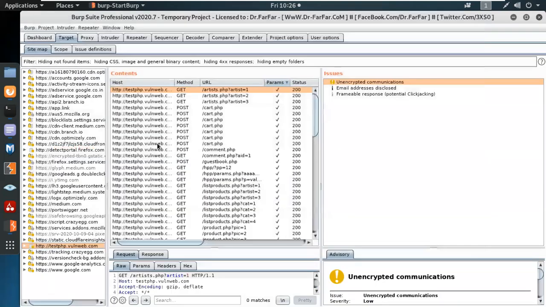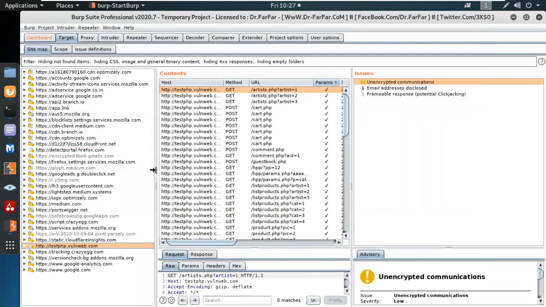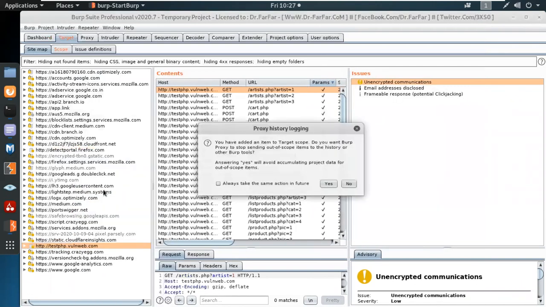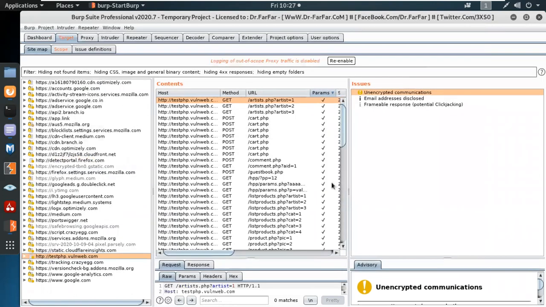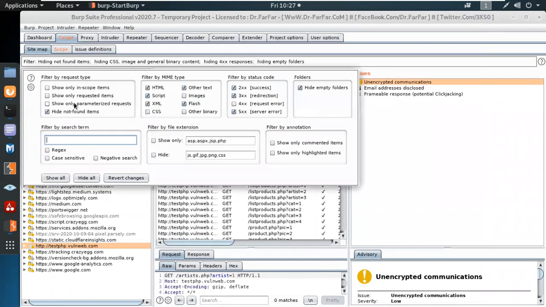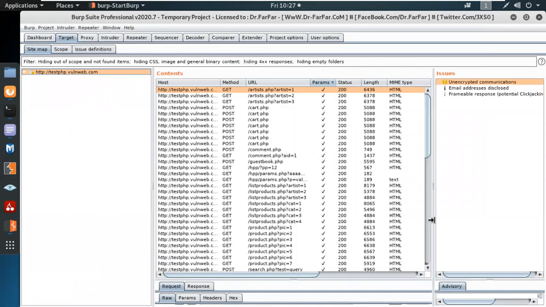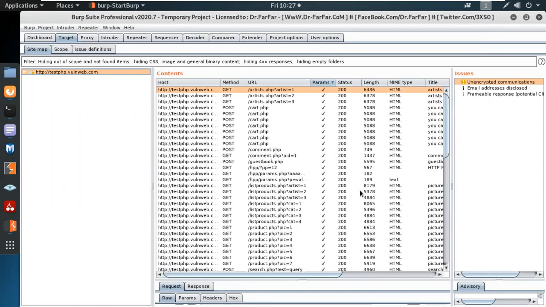Yes. Okay, so you can see there is a lot of history that has been added. So let's use add to scope. Yes, please enable it and show only scope. Yes, we can see that stuff. And over here, the most important thing is to check the parameter values. If you don't know the parameter values, please use the content discovery to identify which kind of file is passing through over there.